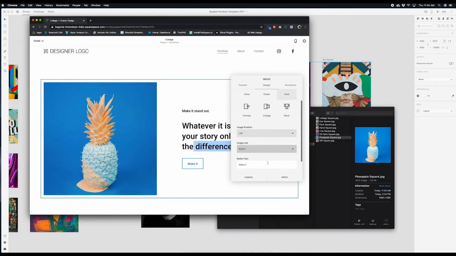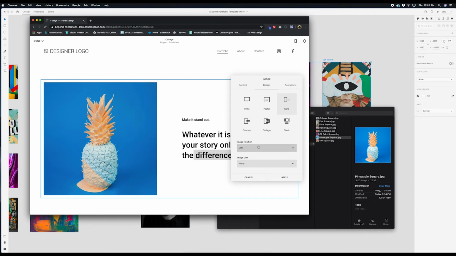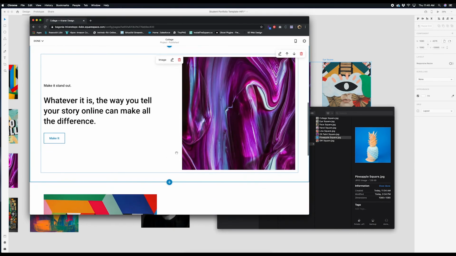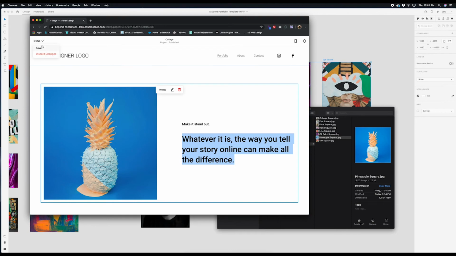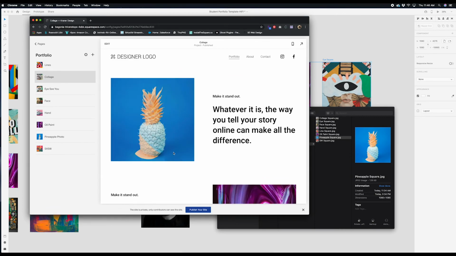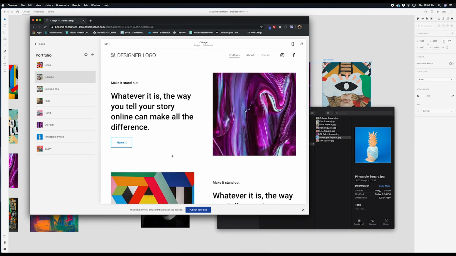Design. I can take off the button. I could say this is this and this is that. So you can really make your pages whatever the heck you want. The only reason I do them as a blog is because it has a little bit better SEO, and it has a date, so it's like, oh, this is new content.